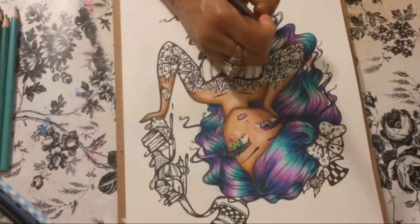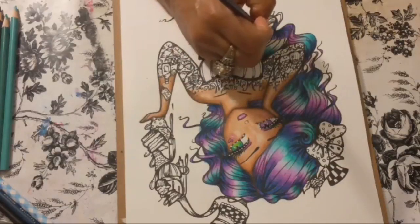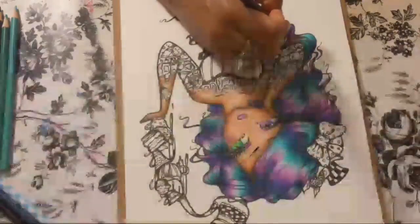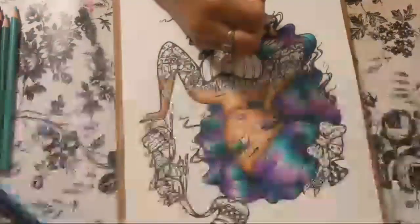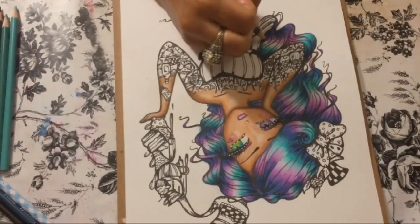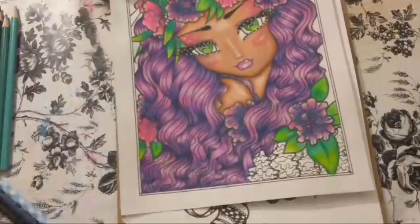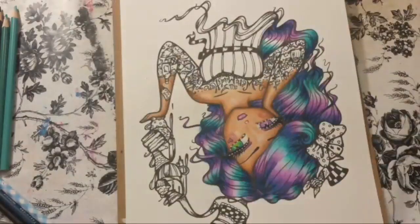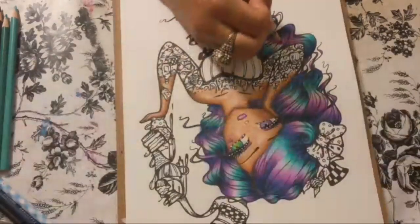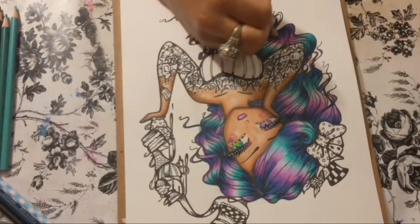But what I liked about Hannah Lynn when I saw her, how she colors her pieces, she likes bold colors like I like this. She lays down a lot of color. So when I saw her stuff, I was like, yes, please. And there's another girl, I mentioned her in my last video, and I do not know why I cannot think of her channel. I have her name below in this video. Dang, I can't think of the name of her channel. She likes to color like Hannah Lynn too. And I think she helps run the Hannah Lynn Facebook group. I think that's what she said. Pretty cool.